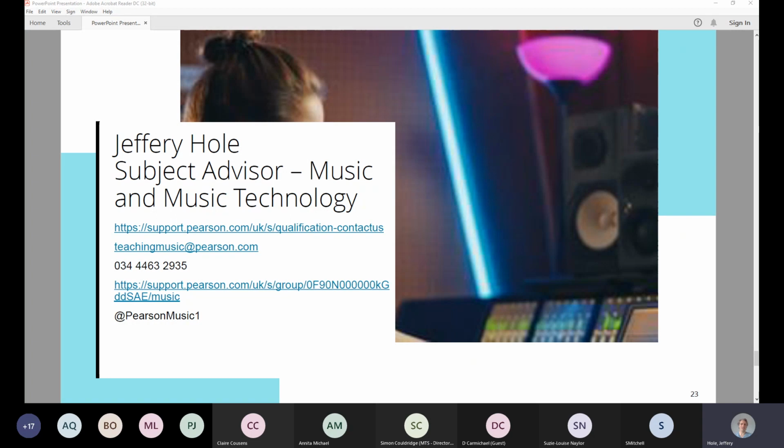Are the performing and composing files submitted in the same area by candidate, or do they have a separate area? You would upload all material for each candidate under them, so that would be the recording of the performance or composition.